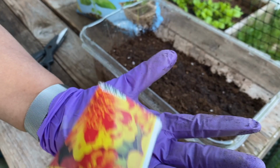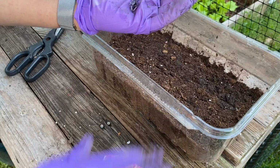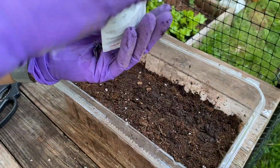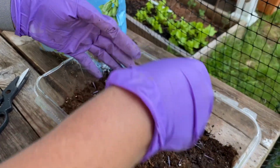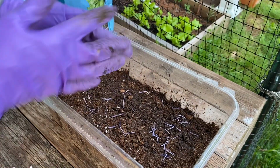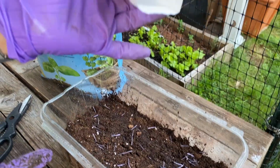These are the seeds of marigold. We can just sprinkle the seeds over the soil. That's all in one package.